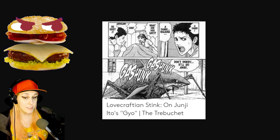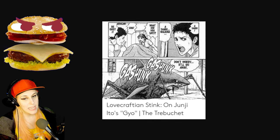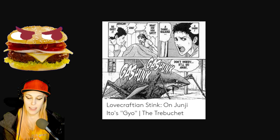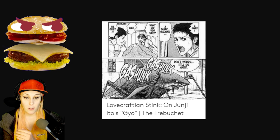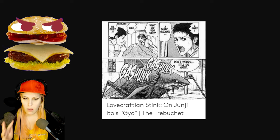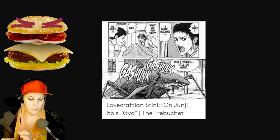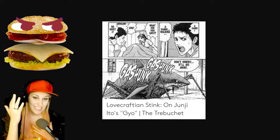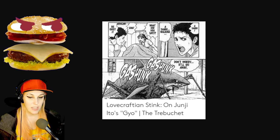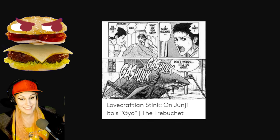But because Junji Ito's stories are so abrupt in their endings oftentimes, I did not know that Gyo was a 2 or 3 part volume series. I read the first Gyo. I got to the last panel of that, which is the protagonist falls into a drainage ditch or a sewage ditch, and it is just crawling full of these things, like tons of smaller ones, but oodles and oodles of fish, and they're all dead and stinking, and he's sinking into it. And he blacks out, and I was like, "Well, that's the end. He dies in the fish." Good God! I had no idea there was more, and it gets so much worse. It gets so much worse.